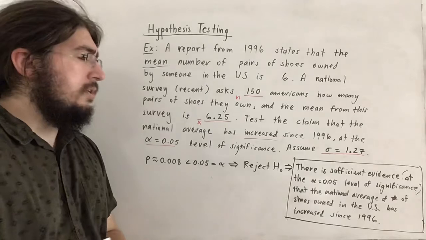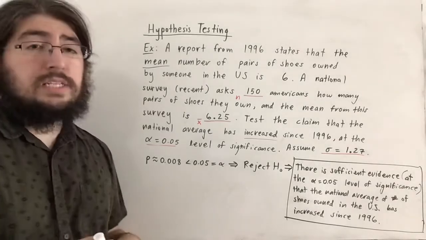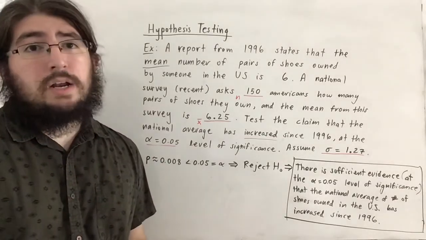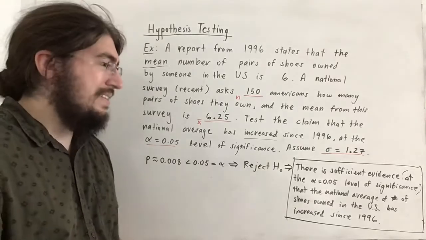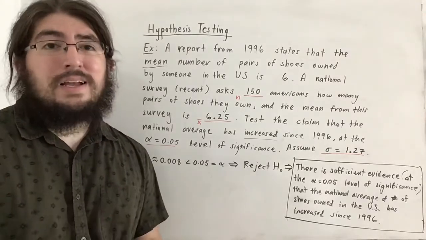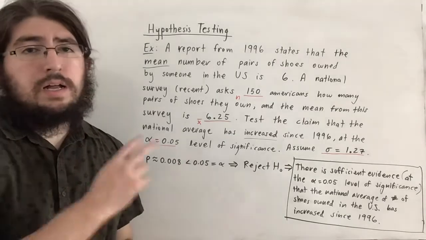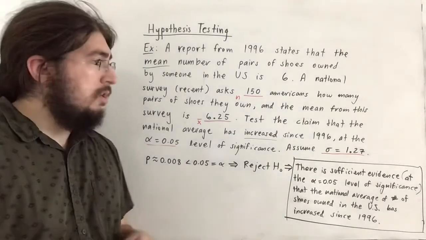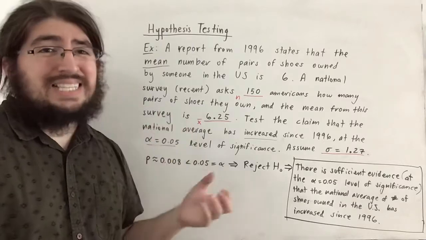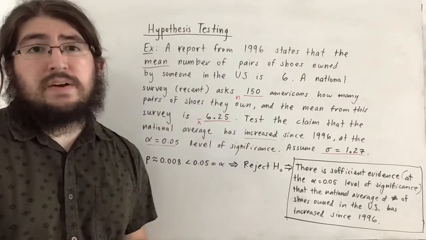And now what we're going to do is talk about the scenario where sigma is not known, and like you probably suspect, this involves the t-distribution, the student's t-distribution that we saw back in confidence intervals. So let me erase this and we'll talk about the test statistic for that and move on from there.